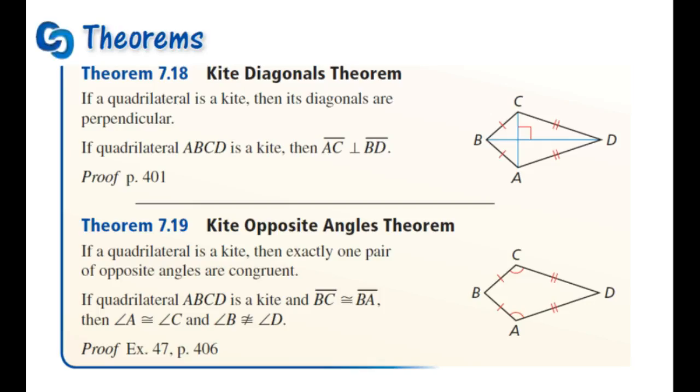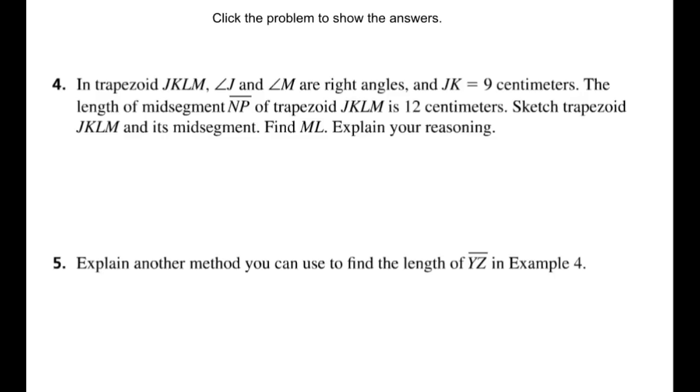Okay, so now we're going to be dealing with a kite. Let's first talk about what a kite is. So a kite, right, we've all seen kites. A kite has no sides that are parallel, but they have consecutive congruent sides. So these two that are next to each other are congruent, and then the two at the bottom are congruent as well. But opposite sides are not congruent.